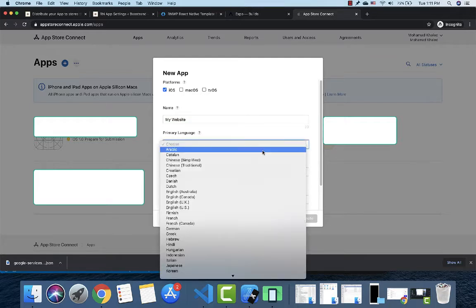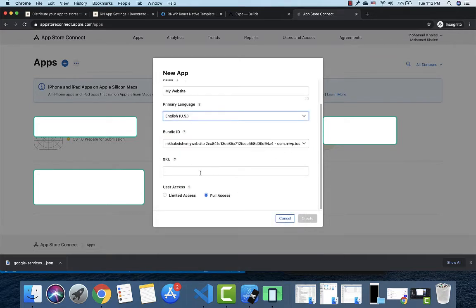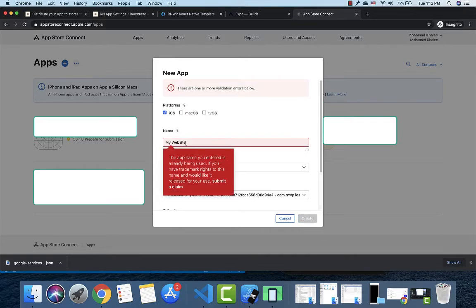I can choose the language itself, so it can be English now. The SKU can be the same as the app bundle itself. It's a unique ID, so I can write it this way. It can be any. It should be only a unique ID. So I prefer to use the same one as the bundle ID. So I can now start creating my app. Okay, I can write my first app.